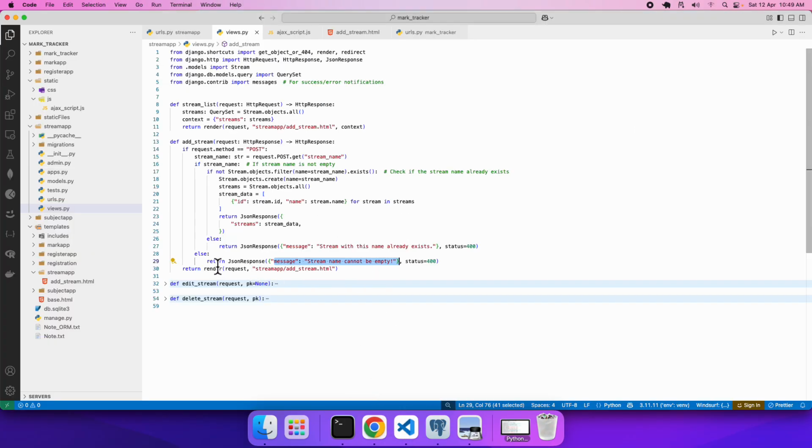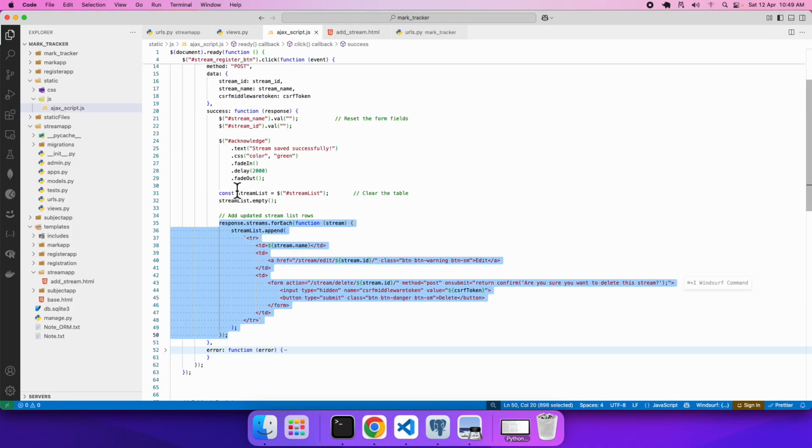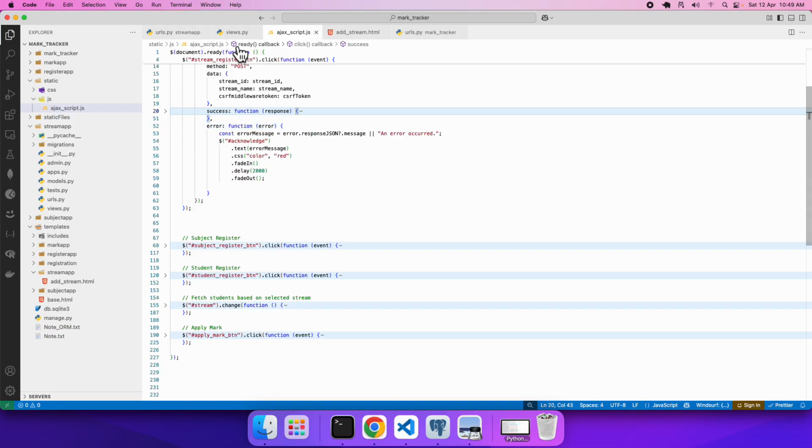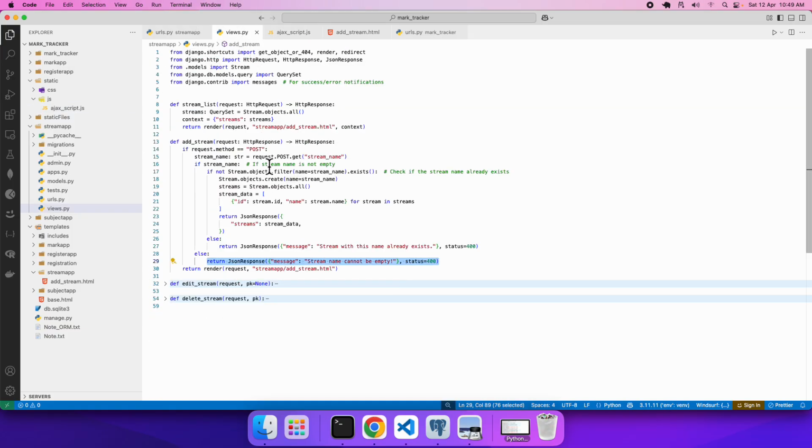That is coming from this particular else condition, and that is going to the AJAX error handling part. So let me close the success part and let me open the error handling part once again. So now what I will do is, suppose I am giving the same value or same string which I have given. So in that case it will accept the input.